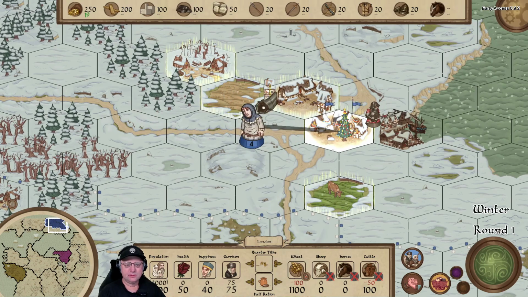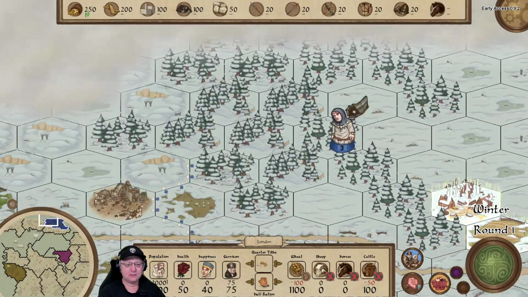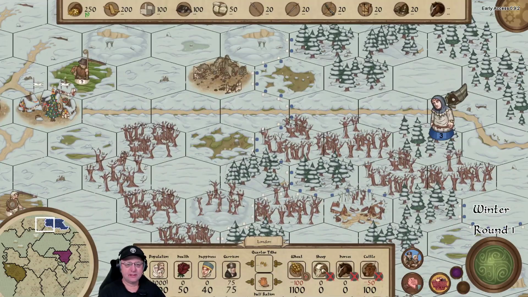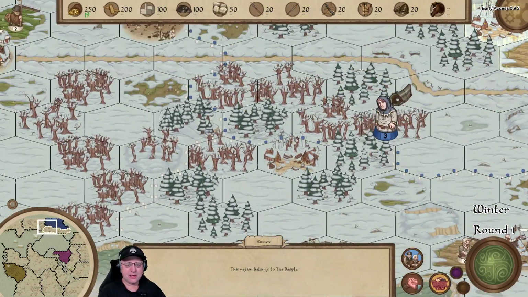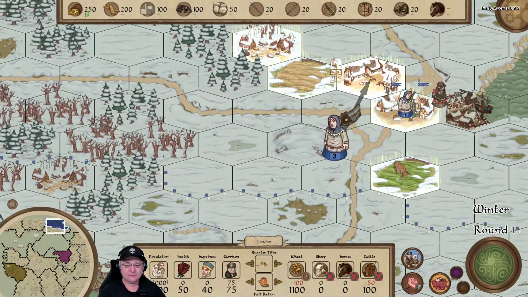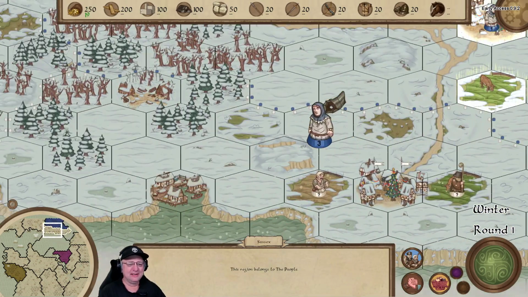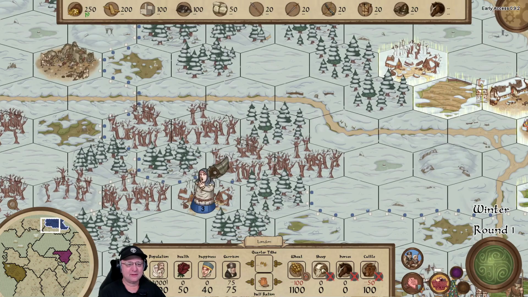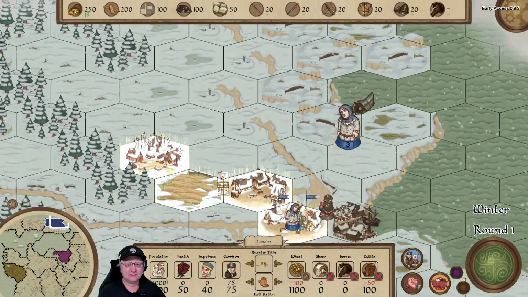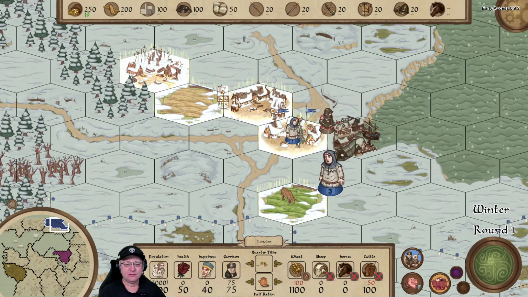So wood harvesting. Can't move the map while I have these guys picked up, apparently. Oh, there we go. Way out there. That's not even in my territory anymore. Do I not have a stone spot? Am I forgetting something? I'm pretty sure I need like a stone quarry or something. So one of these basically. Huh. All right. Well, we'll go with it, I guess. We'll see how things progress.